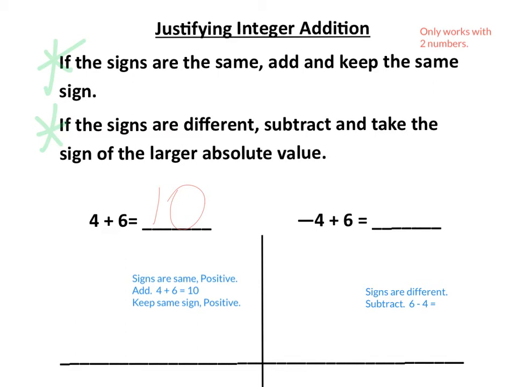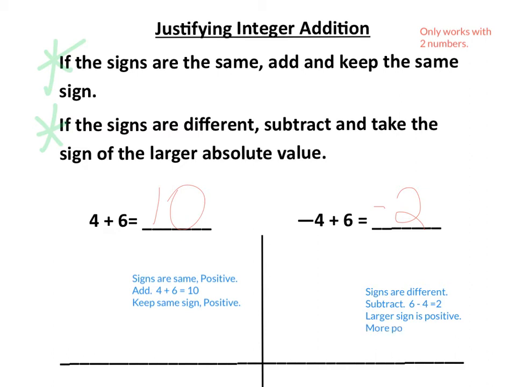Or instead of larger number, the larger absolute value. 6 minus 4, we know 6 minus 4 is 2. Pretty straightforward. Then it says to take the sign of the larger absolute value. So the larger sign is, look at the problem. 4 negatives, 6 positives. We're going to have more positives. If I drew this out, I'd have more positives. So we end up with the larger sign is positive. Therefore, when we go to solve this problem, we know that 6 minus 4 is 2. We have more positives. The larger sign is positive. So it's positive 2.